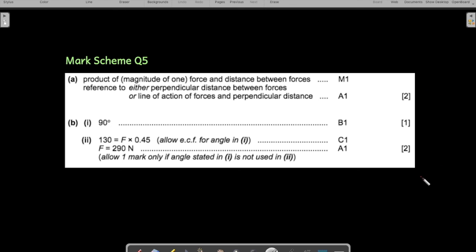You can pause the screen here and understand the mark scheme as well, because as I always say, understanding the mark scheme is very relevant as you're solving the questions, right? The marking scheme gives you an idea about how examiners will mark your question. It is a set standard set by Cambridge, which is passed on to the examiners. The examiners look at the mark scheme and they use it as a standard to mark the answer script for each of the students. Alright, so this was our question number 5. In the next video, we'll be taking up question number 6.